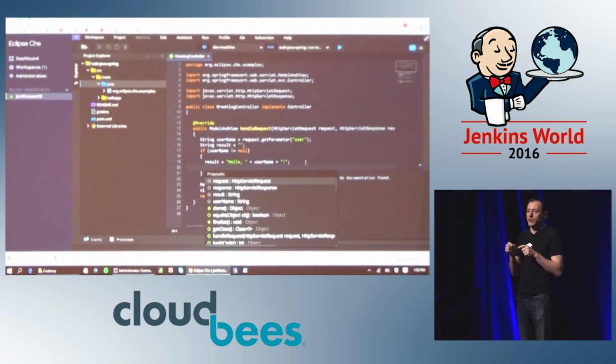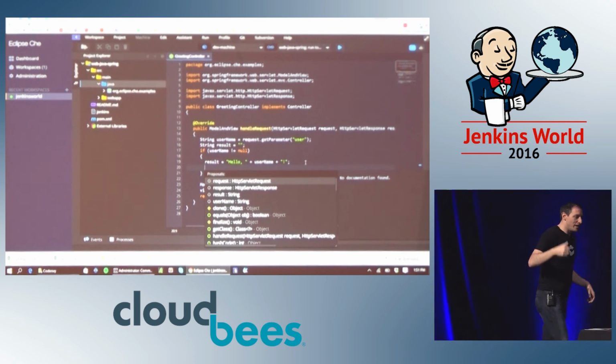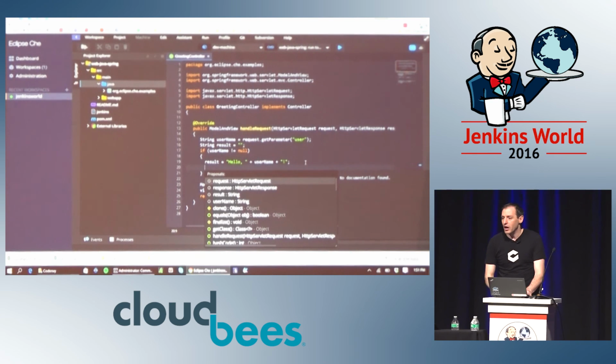The language server protocol is a way to standardize the IntelliSense and debugging interfaces for all the languages on the planet, so that an editor like Che can implement this protocol once, and then as long as the language server provider like C or TypeScript or PHP or whatnot implements the same protocol, we can grab it, we can throw it into the workspace, and then suddenly you've got IntelliSense here. So we've implemented this and made it a distributed protocol so that you can run the language server inside the workspace, which is on the server, even though the browser's remote. And I did a control space there, and it gave me IntelliSense.